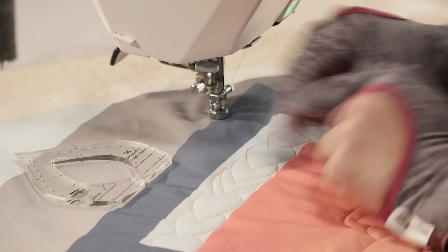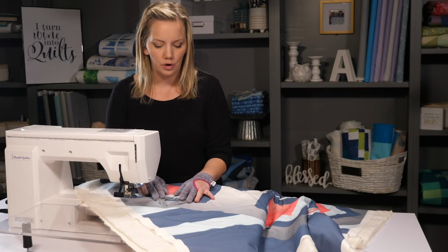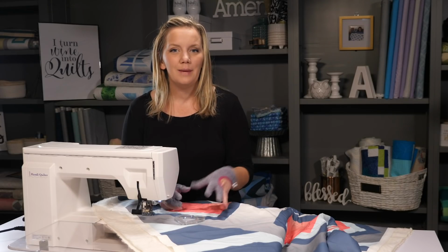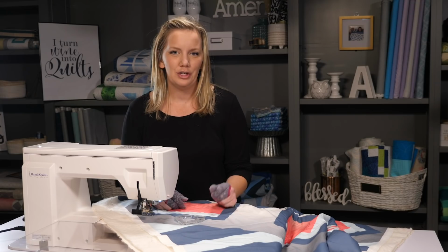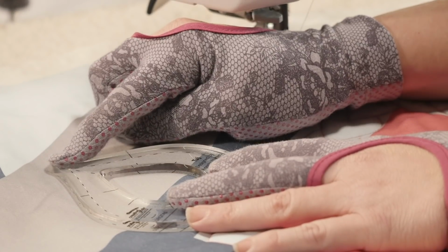Taj is a little too big for this border. I actually have two different options. I could make Taj a little shorter by sliding it down so that it doesn't reach the point, or I can make Taj narrower by repositioning. Let's try the first option, where I slide the ruler down and always reposition it so I have about 1/4 of an inch in between the edge of my border and the top of my Taj ruler. I'll just make sure that I use the same placement as I reposition the ruler.